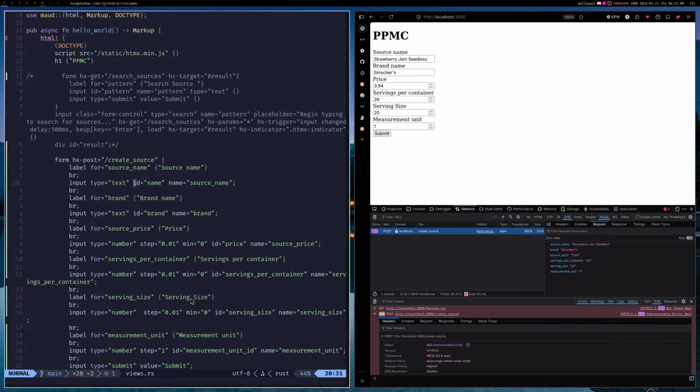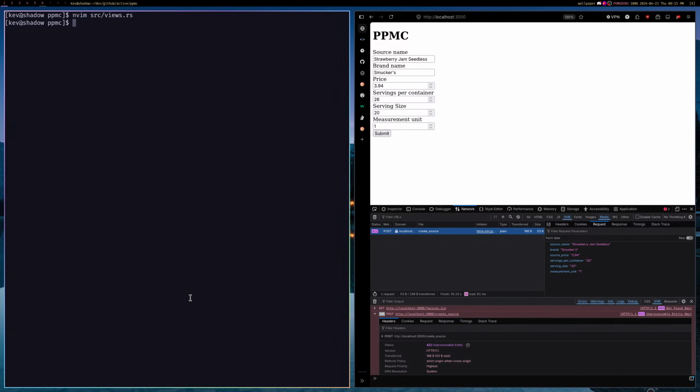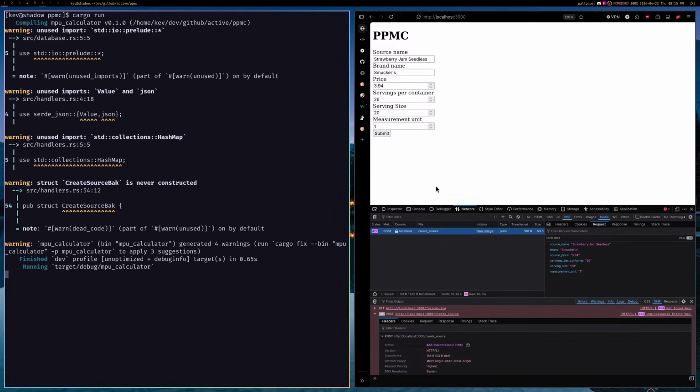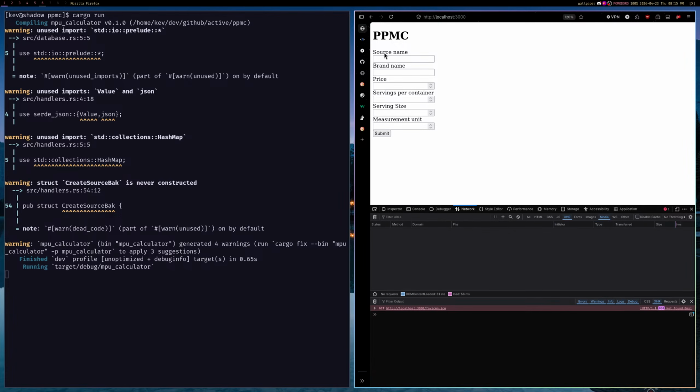Input type text ID name source. ID is name though. Oh, it's using my name, not the ID though. Okay. Let's do that. And I think everything else is fine. Okay. Let's do a reload.